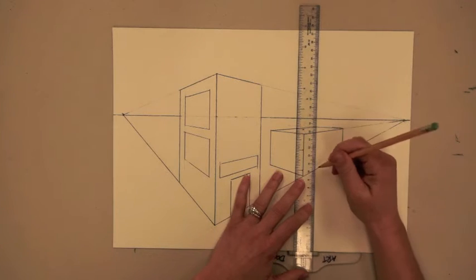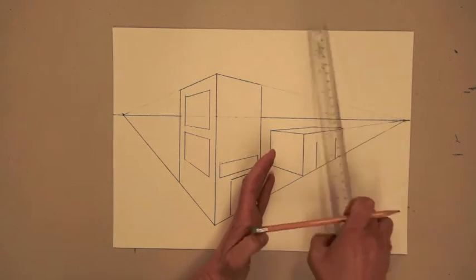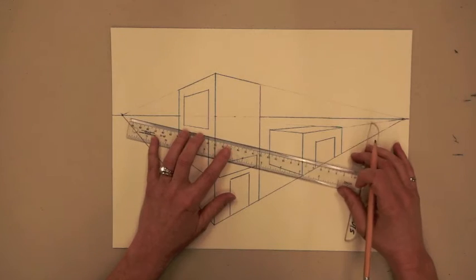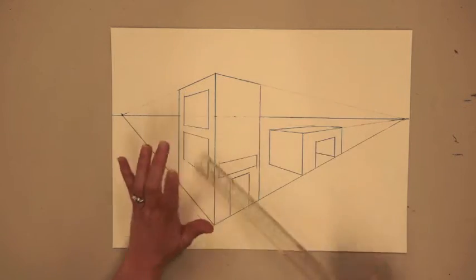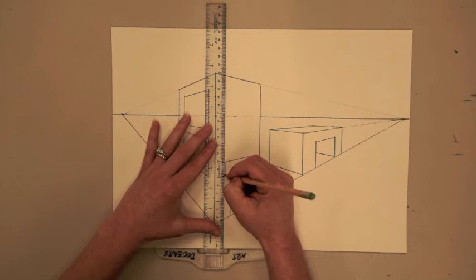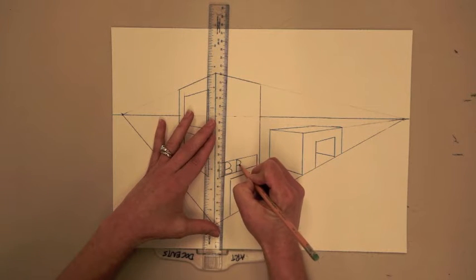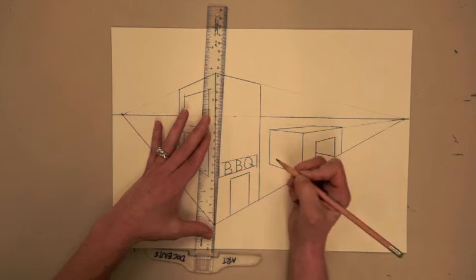Now let's create an opening in this building that looks like you can walk right through it. Draw two perfectly vertical lines, and then using the T-square, an orthogonal line that goes to the vanishing point on the right side. We need the corner where the back wall meets the floor, and as this line is parallel to the street on the left, it will be an orthogonal line to the vanishing point on the left. To make a sign, start by drawing a window. Make sure that all of the vertical parts of your letters are vertical, using your T-square. It may be helpful to draw an individual box for each of your letters to get your spacing properly. You'll see that letters towards the end of a word will actually be smaller as they disappear towards the vanishing point.